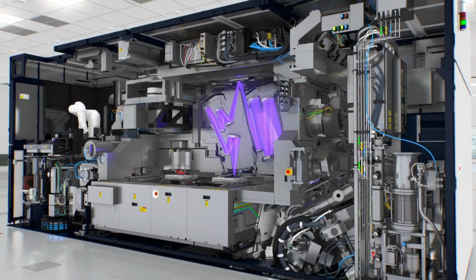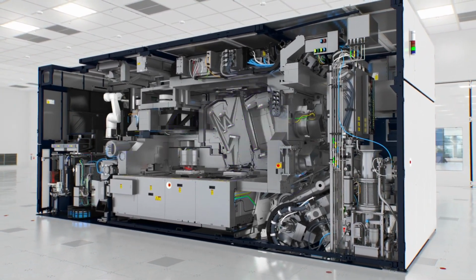Now, Intel also explains that after 20A will be 18A, essentially 18 angstroms, but again, it's not a measurement, it's just a name. This is where Intel will be using a second generation EUV. So EUV, extreme ultraviolet lithography, is what has been bringing forward the next generation of computer designs, getting those transistors really, really small. Inside the machine, there's a massive lens, the last stage, and that has what's called a numerical aperture. The current value of that numerical aperture is 0.33. The new version will be 0.55, also known as high numerical aperture or high NA. In short, this just allows you to have better contrast, better resolution with your manufacturing.